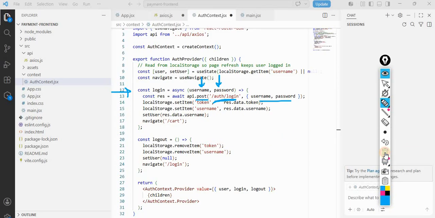And then from the local storage you get this information, the token and username. As username, you have to set it, so there is a function setUser which sets the username.